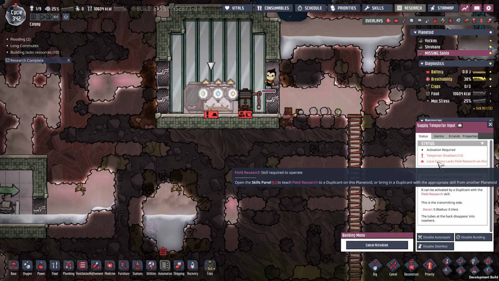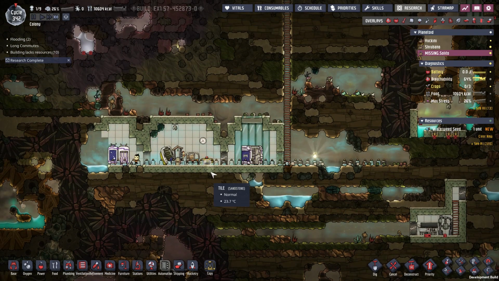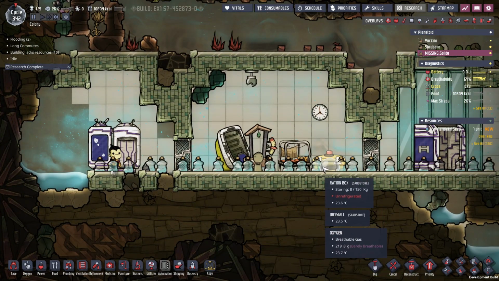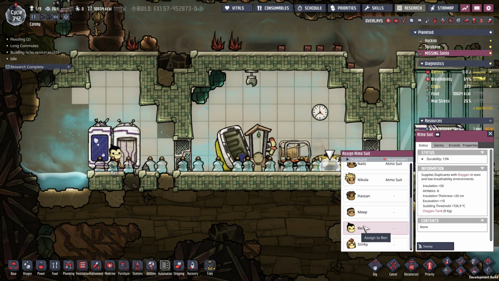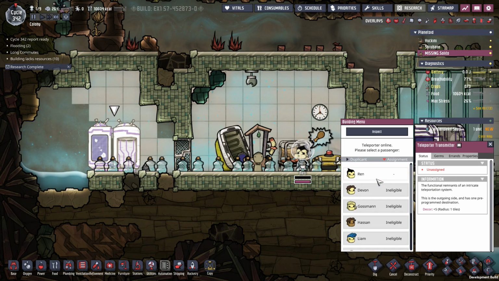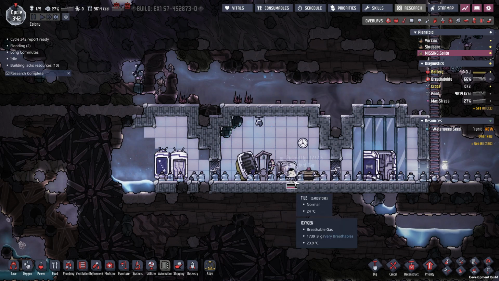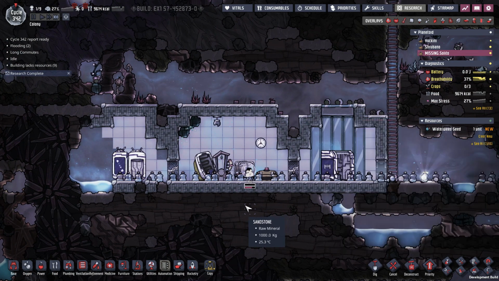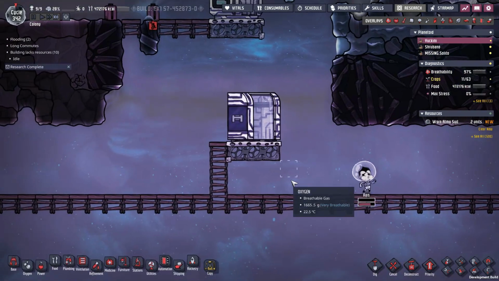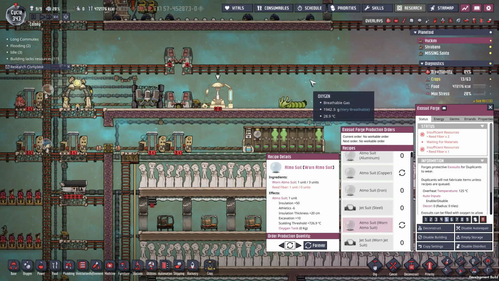Field research. Okay, that means I need to send Gosman over here. So we'll send Ren back. Wait, actually, I don't want to do that. I don't think I can have him put the suit back on. Oh, he will. Oh, perfect, okay. And then I'll send him back. No, Ren. There you go. Teleport. And then he'll run back and drop the suit off. Okay, perfect. So we'll set this to always repair any worn suits.